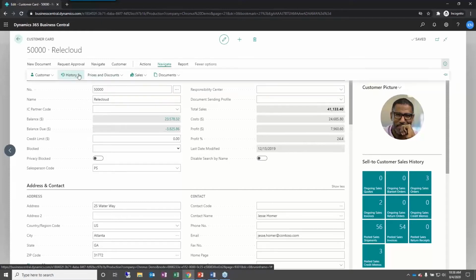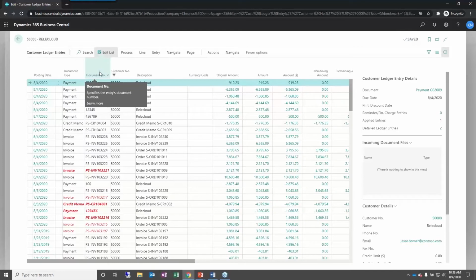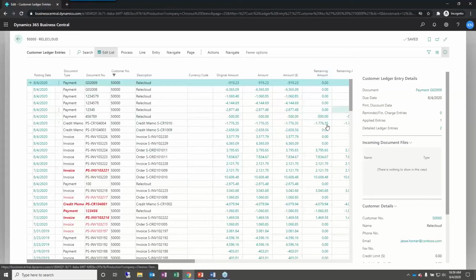We're going to look at our history, our customer ledger entries. So we're going to click Navigate, History, Ledger Entries, and this is everything for the customer. It'll be all their invoices, the payments, the credit memos. You can see we made a bunch of payments just now. We created some credit memos, and we created a lot of invoices. And you can see here's the remaining amount, and here's what's still open for some of these invoices.